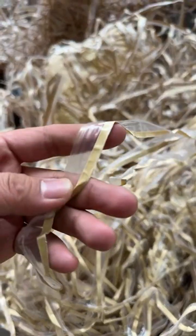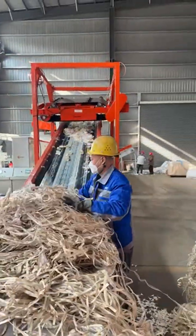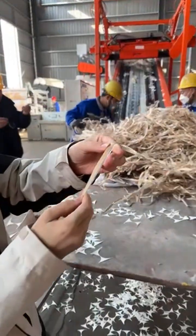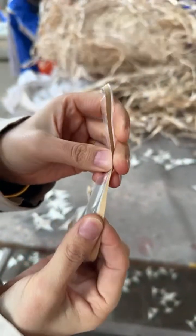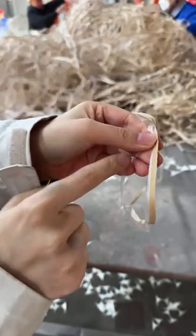These are laminate paper trimming. Plastic film with the paper. The trimming from the factories. So you can separate the paper fiber and the plastic film.